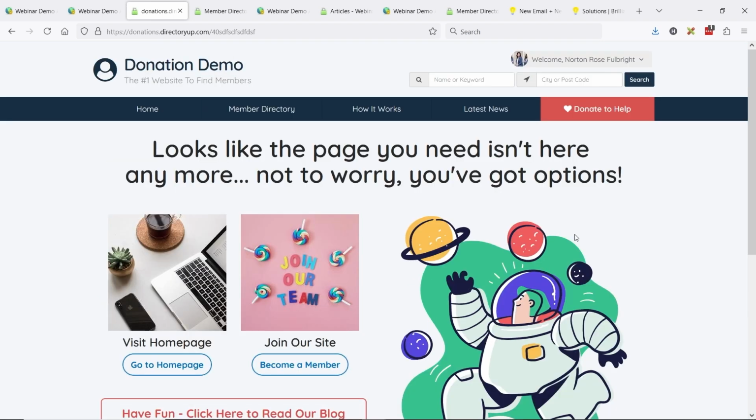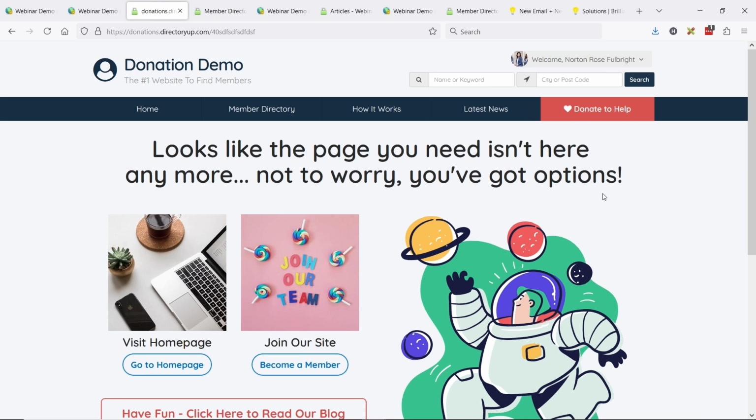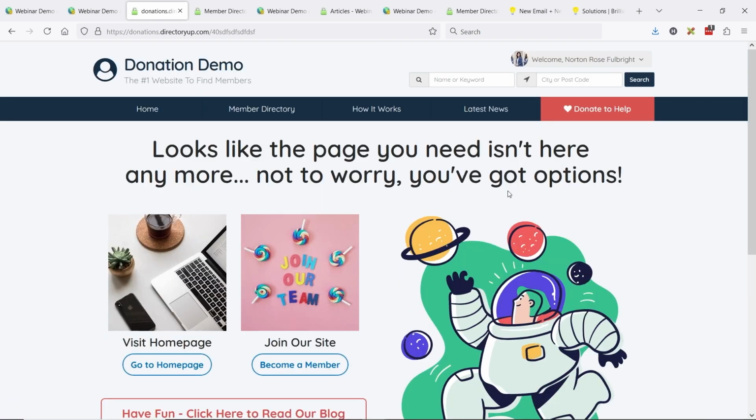I think one thing that David was mentioning is simplicity is key. We may not want to overwhelm them too much because we have to assume the psychology here. They're coming to a page where they thought they were going to maybe read a blog article or see a member listing, and now they're going to be confronted with this information that is very unexpected. So the reason it's friendly is by design. We don't want to scare them away, and we want to invite them to continue clicking into our site in some way, shape, or form.